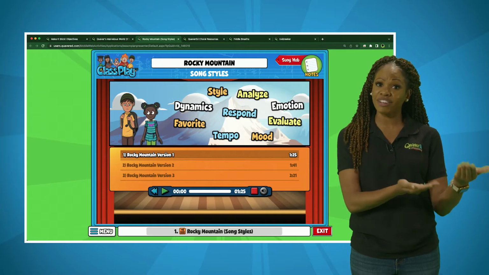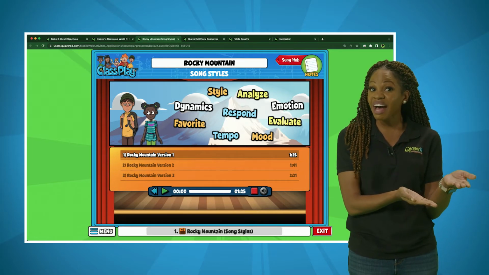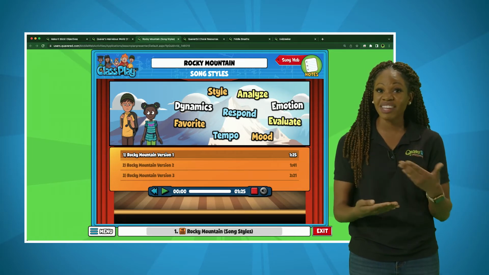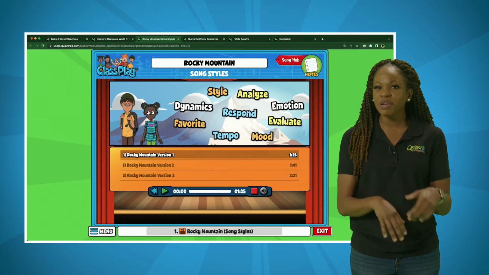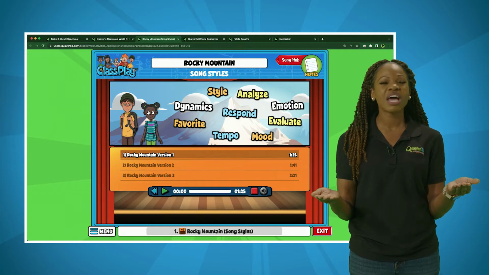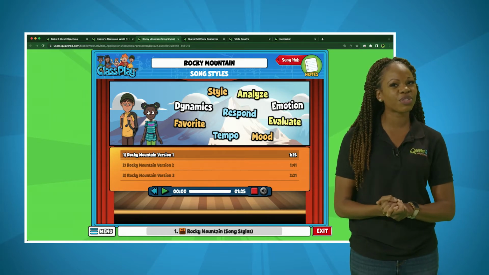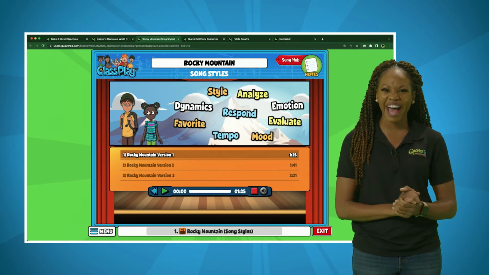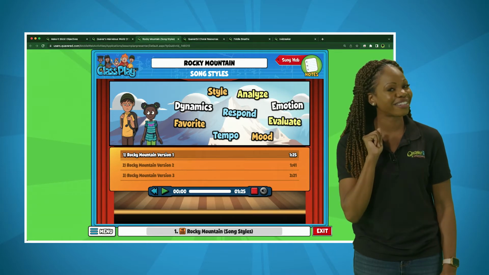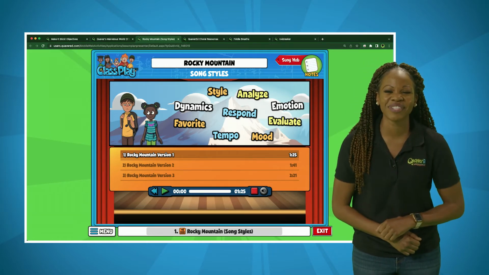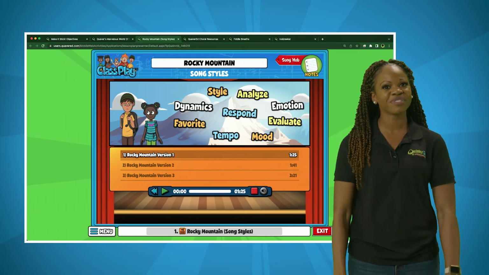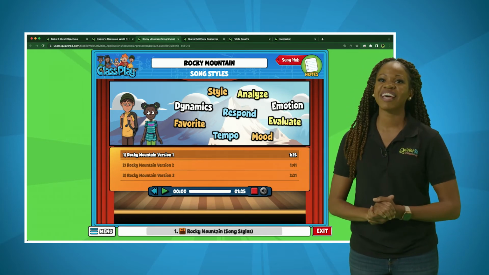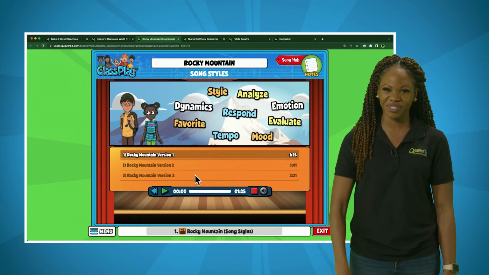Do they still match the song style that was assigned? Do they need to adjust any of the movements to better match with the style? Some groups may be totally fine with their movements, but others may discover the movements didn't exactly match the song style. Aha! All right, advanced students, you have your movements already practiced and ready to go. Here we go with all 3 versions. Let's try version 1 first.